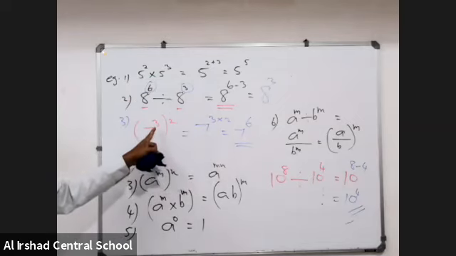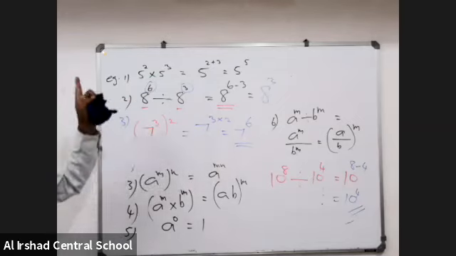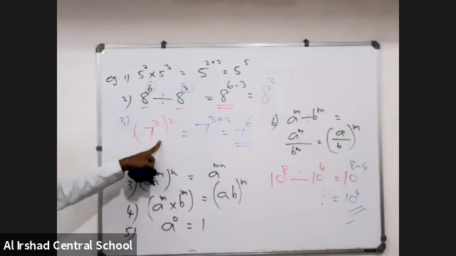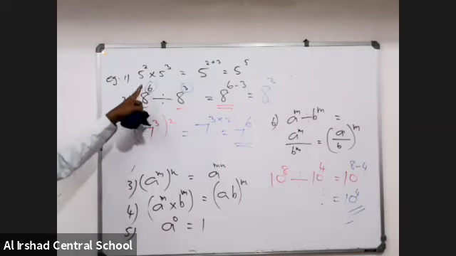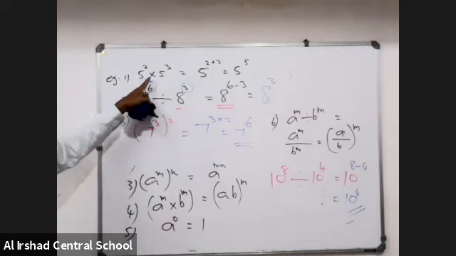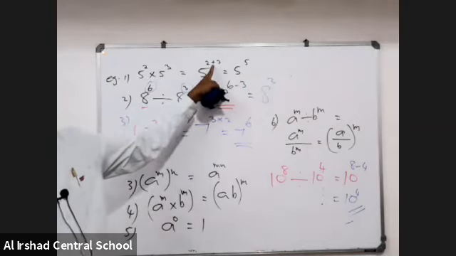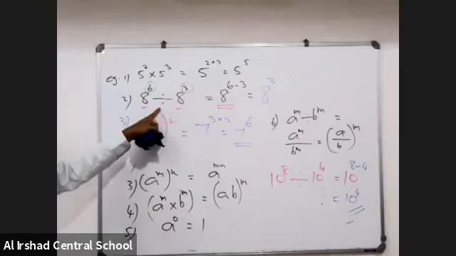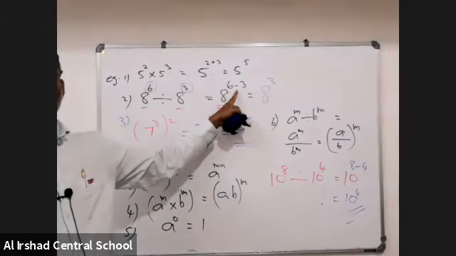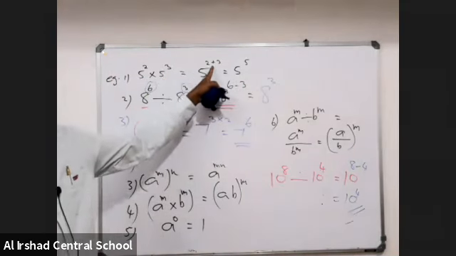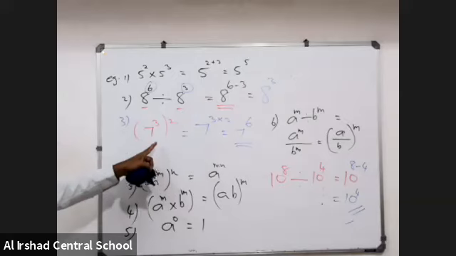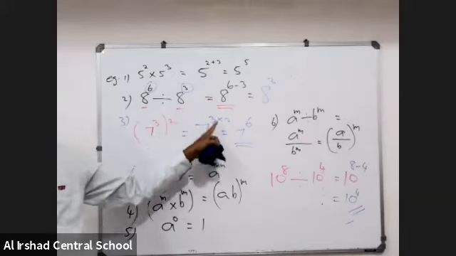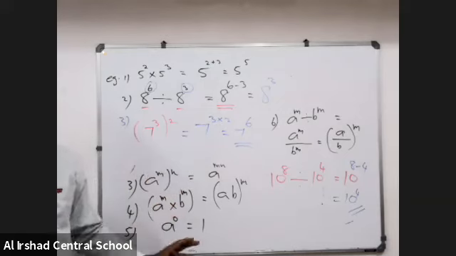But here see the multiplication difference. 7 cubed whole square. That is the difference here and here. When you see multiplication, we can do the multiplication here, no? Division, you are doing subtraction. Multiplication, you are doing addition of exponents. Now, power of a power, you are doing multiplication of exponents. That is it. That is the law.